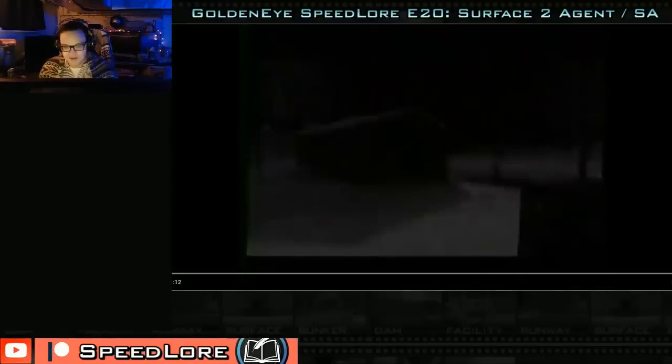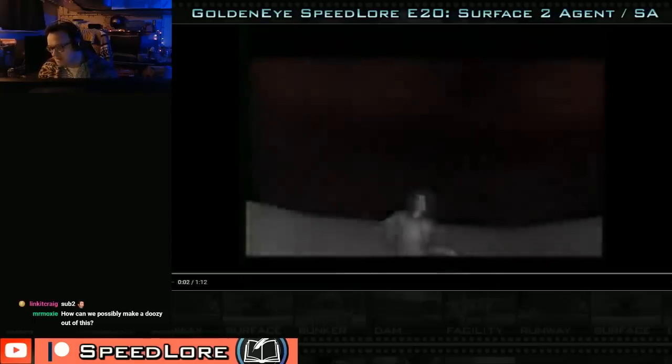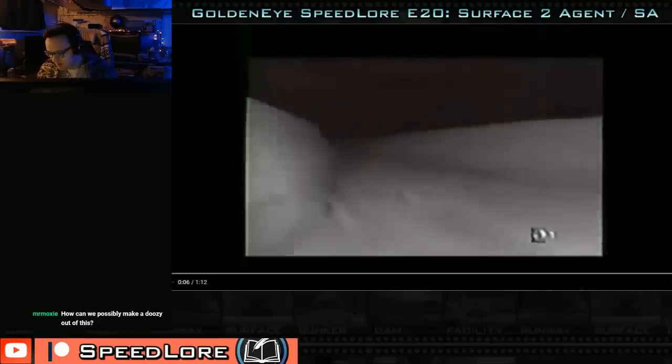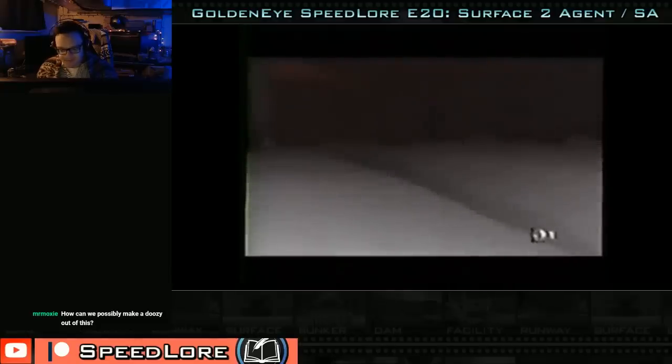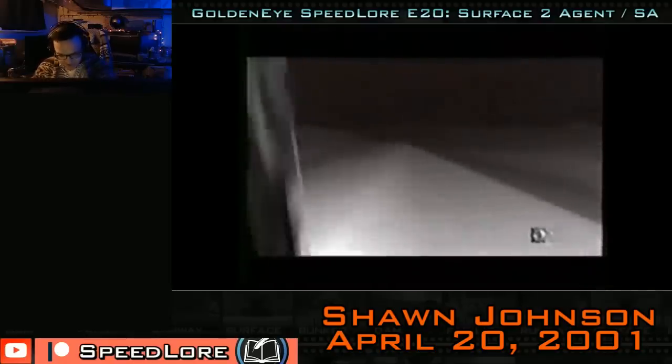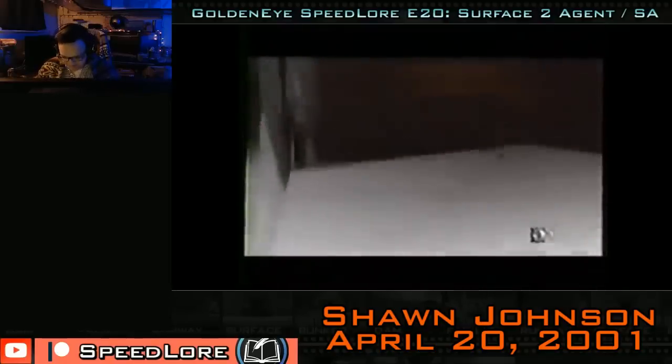Why? Because literally, as soon as the game came out, as soon as the Elite was first founded, the world record on Surface 2 Agent was 55 seconds. And let's take a look at a 55-second speedrun on this mission. This one is by Sean Johnson, a fan of the rings, a pretty cool speedrunner.